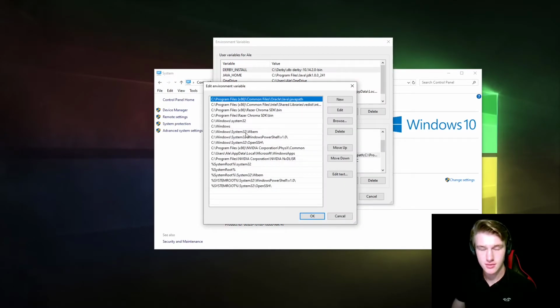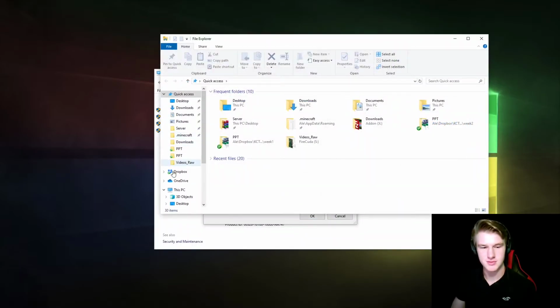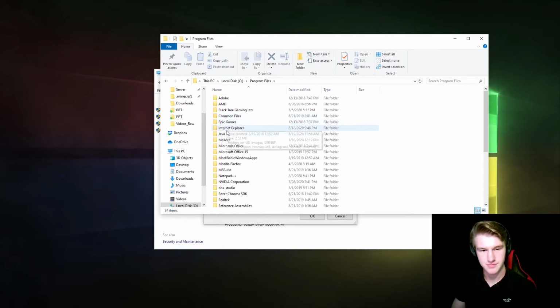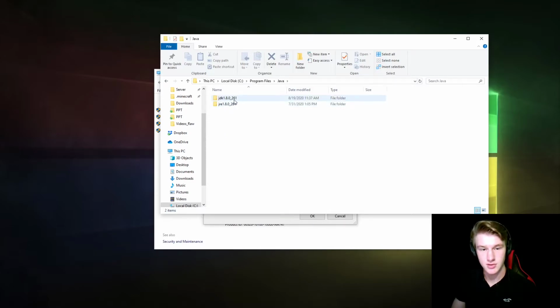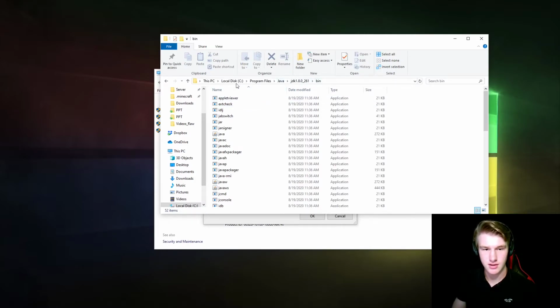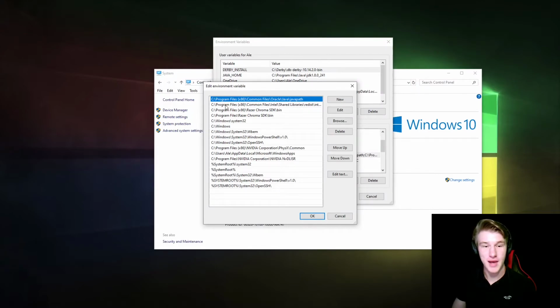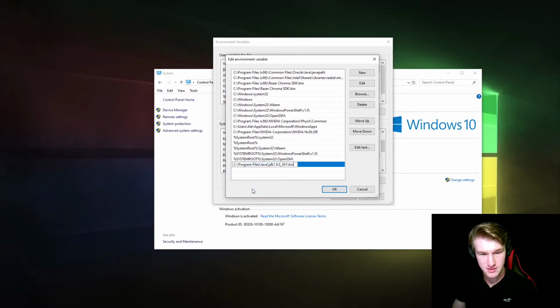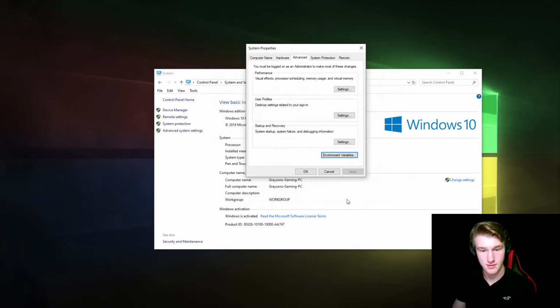Now, from here, we're going to leave this page open, and then we are going to find our File Explorer. After we've opened our File Explorer, we're going to go to This PC, Local Disk, Program Files, Java, Java JDK, bin. Now that we're here, we're going to copy this file path. Having copied this file path, we're going to go back to Edit Environment Variables, and then we're going to click New. And we're going to paste the file path into this new spot. Then we're going to click off. We have our new environment variable created. We're going to click OK, OK, and OK.